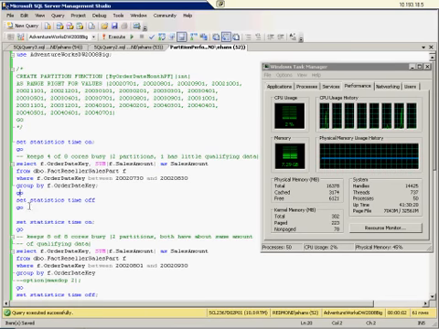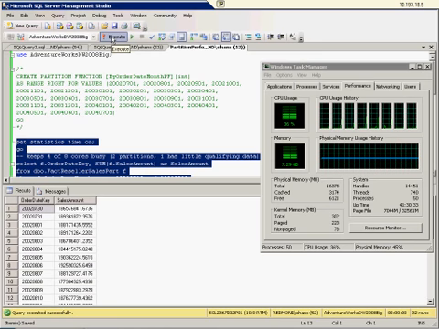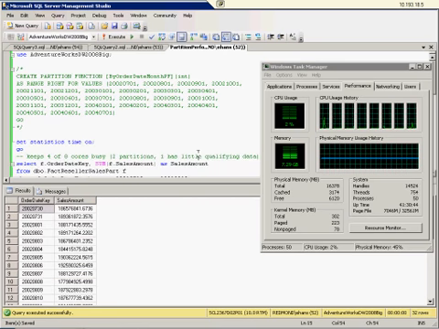So I'm going to select this and run it. And take a look at the CPU meter on the right here, that's the Windows Task Manager Performance tab. I'm going to execute that query, and you see we get the answer back. Now, 4 of the cores did the bulk of the work for this query, which is explained by what I said earlier about the fact that only one of the partitions has much data, but this query touches 2 partitions.